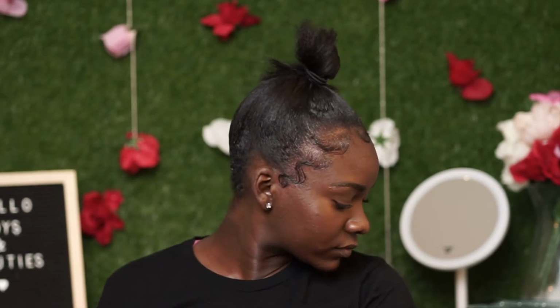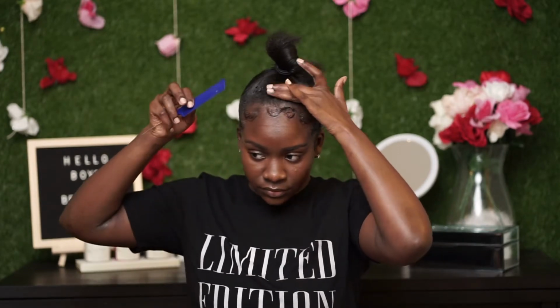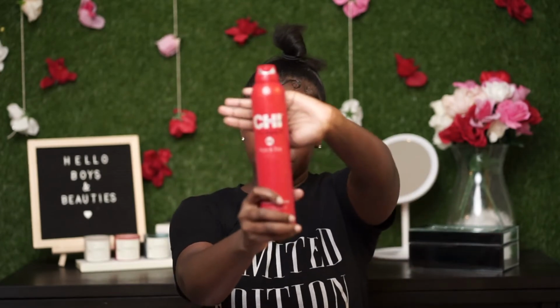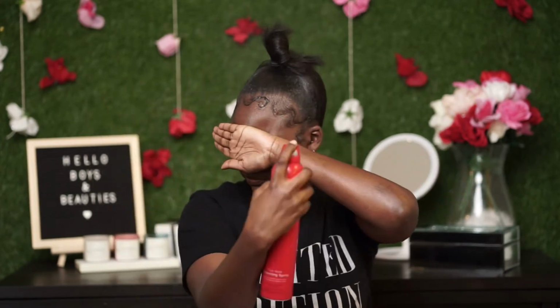Alrighty guys, now that I'm just about finished, I really did enjoy laying my baby hairs, although this was kind of hard for me. I actually had fun. So now that everything is laid, I'll be using my Chi holding spray just to make sure that my edges stay in place and everything lays super flat.